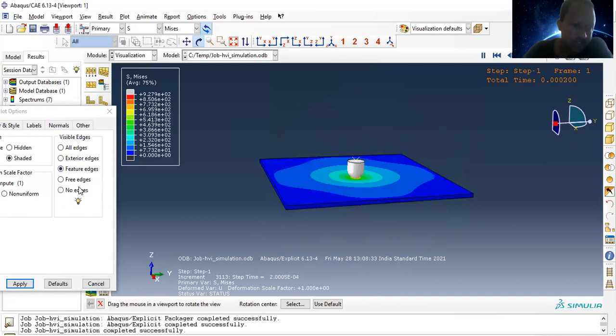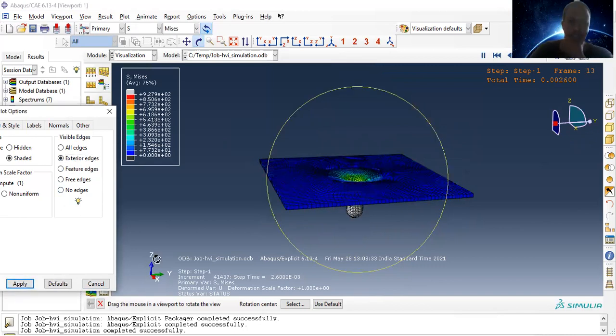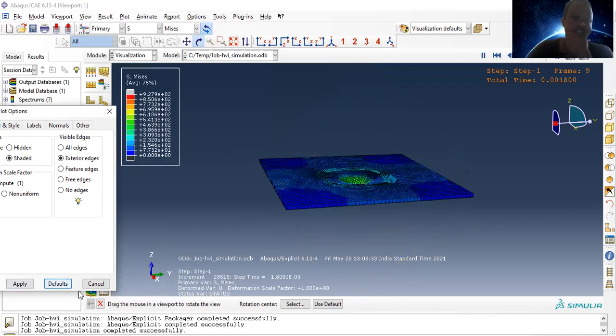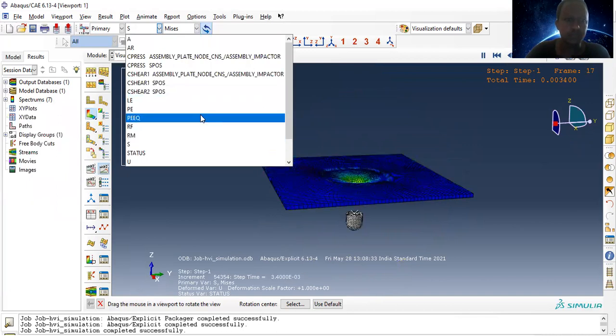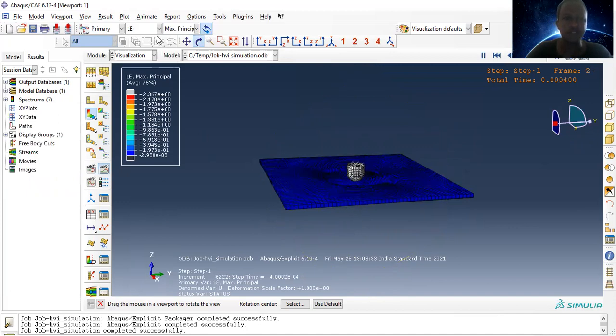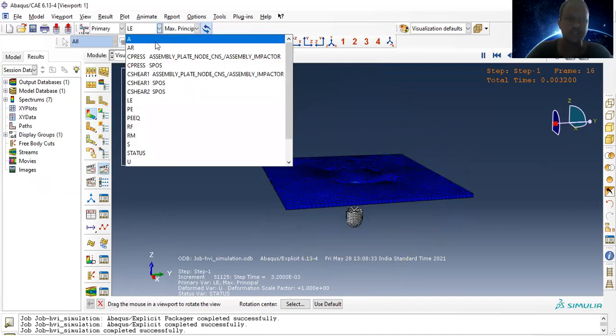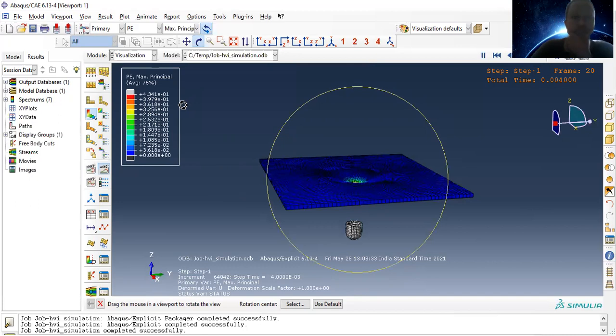And various outputs are there, maybe some plastic strains. Let's see the logarithmic strain, LE. Let's see plastic strain. So 0.4341 is the plastic strain.